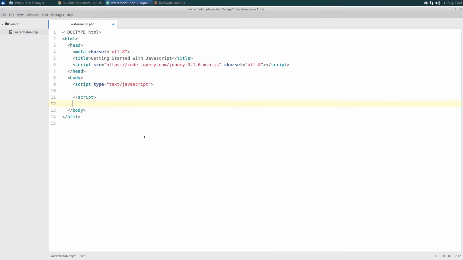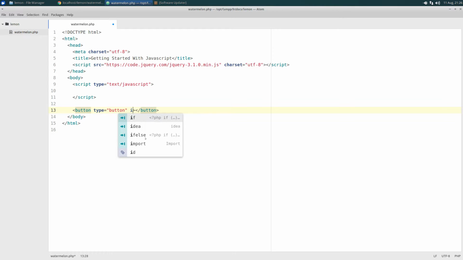What most people do instead is you do a button, and let's just create ourselves another button, type button, and instead of giving a name again, we'll give it a class. And for our class, we'll set that class equal to my button, okay?